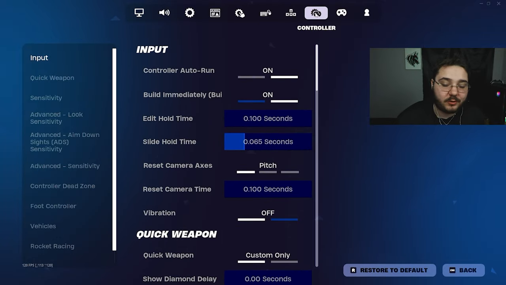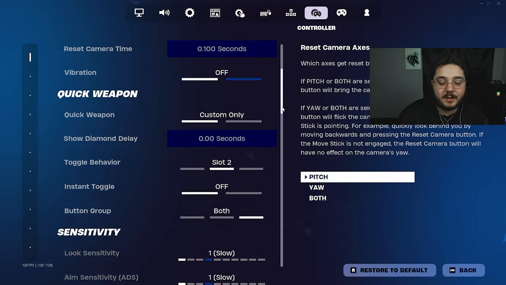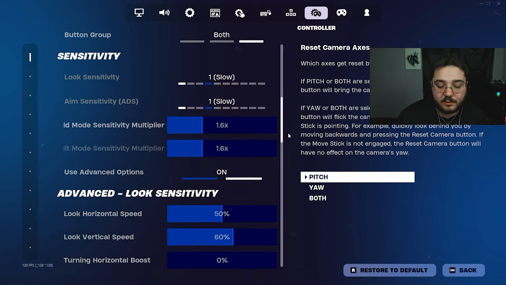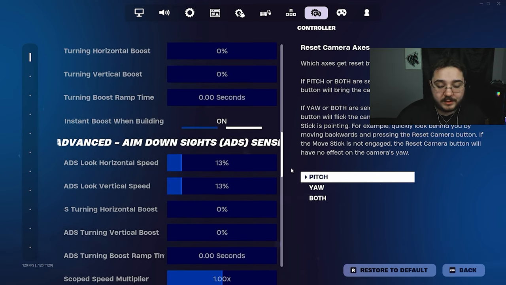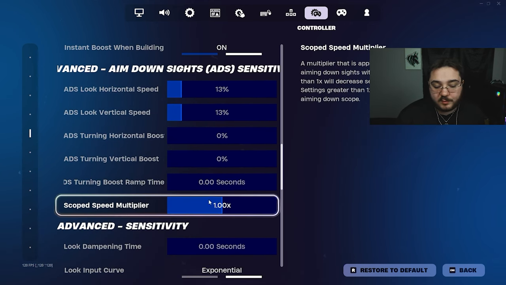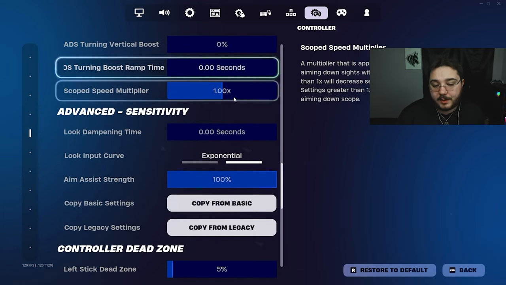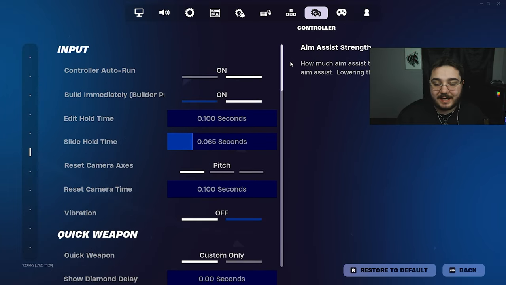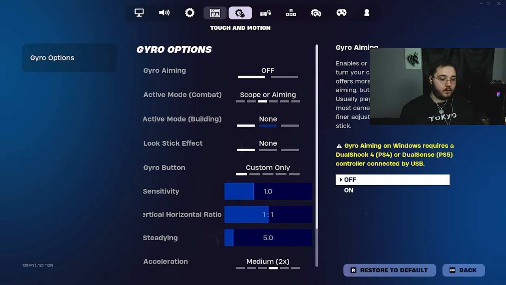Now, I did play controller back in the day, so I will show you guys my controller settings. I still pick it up every now and again, and I do play. I play on Expo on 1.6, 1.6, 50, 60. I think I use Reet's exact settings with a 1313 ADS. Scope speed multiplier. This is actually a new setting that they just added. I haven't messed with it at all. I'm probably going to keep it at one, but I use Expo and I play a 5-5 dead zone. But like I said, I am on keyboard and mouse now. I have switched. I have not been picking controller up at all. So most of my stuff is keyboard based. But overall, that is the new season.